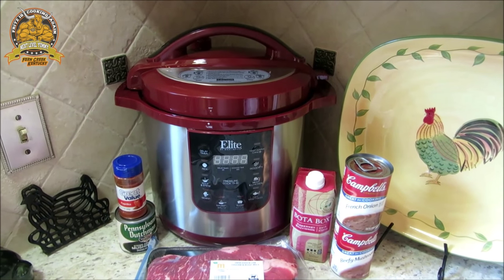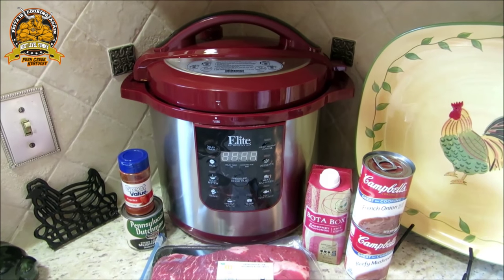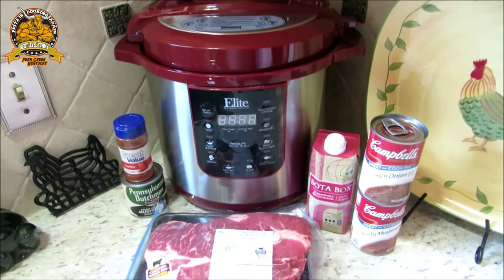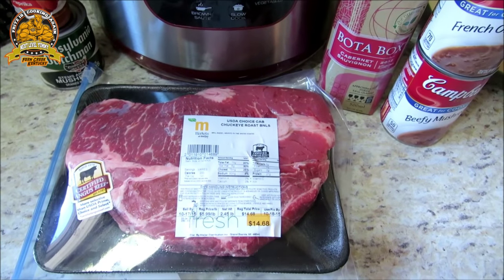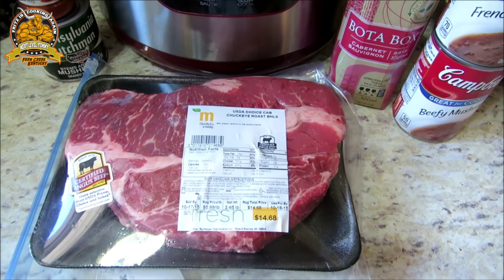I'm Fritz, and I reckon it's time for another Sunday cook, guys. And as you can see right in front of you, we have my Elite 8-quart pressure cooker, and we're going to be utilizing that bad boy today. Guys, what we're going to prepare for y'all is this USDA Choice Cab, which is certified Angus beef. And this is a chuck eye roast.